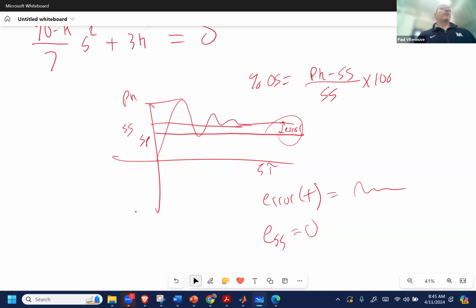But you can use the final value theorem to determine the final value. No, just use the ESS approach. Remember the case of P approach? Because if you remember, when we built those equations, we actually used the final value theorem for that already. But just use your steady state error calculations.